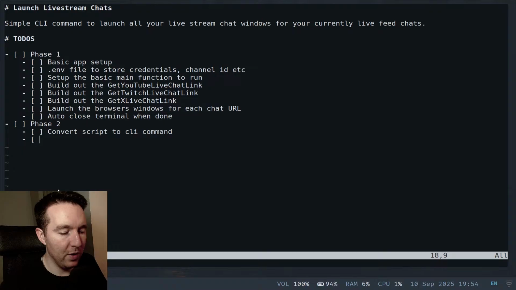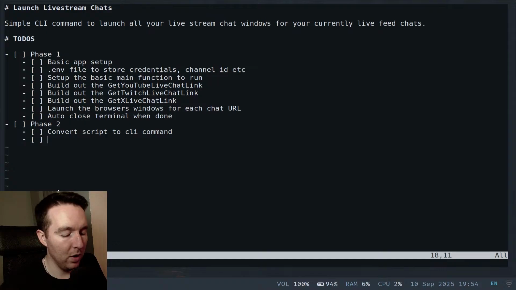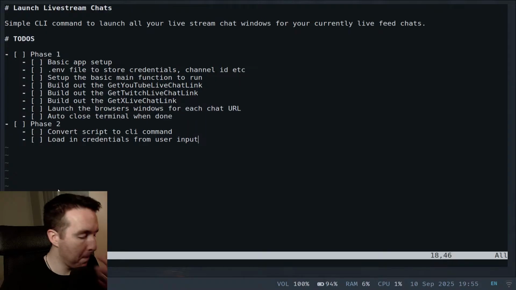So just wherever it needs to be done, do that. Take in the credentials, so I guess load in credentials from user input.